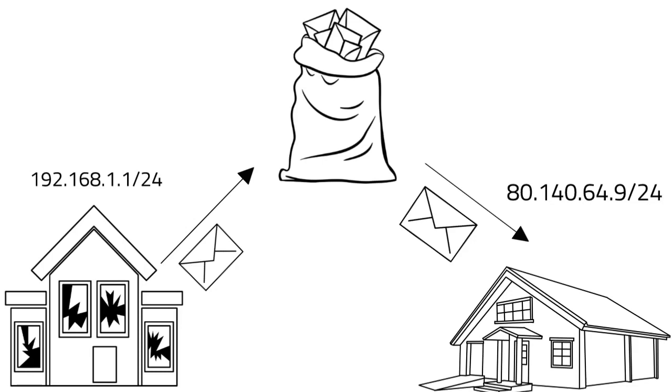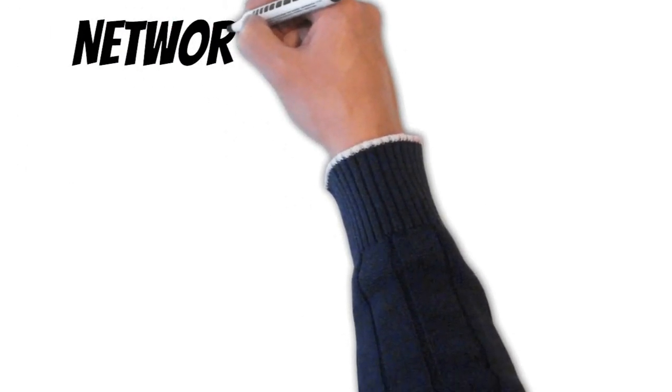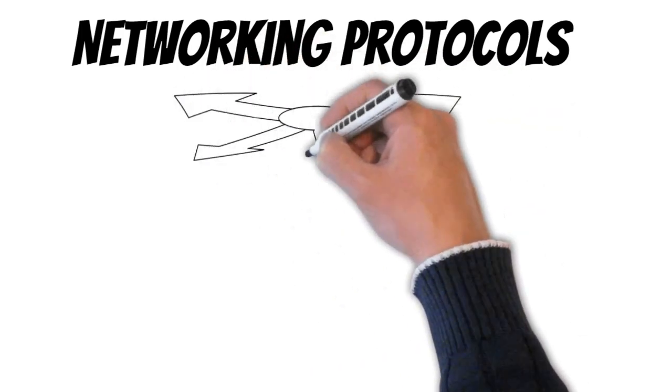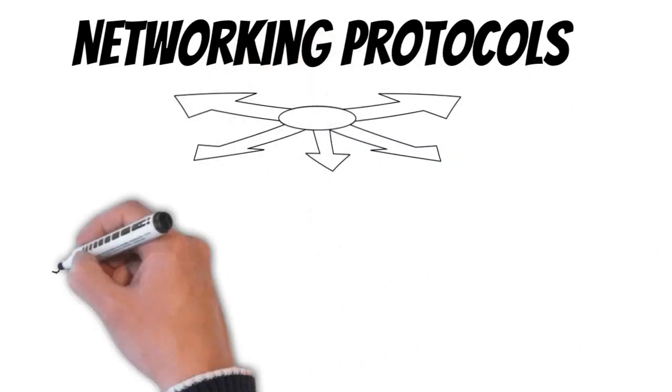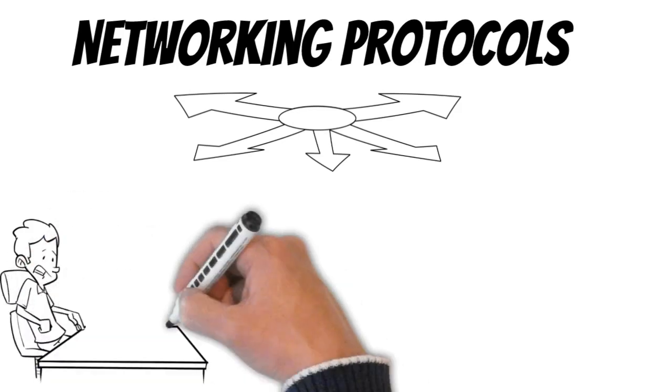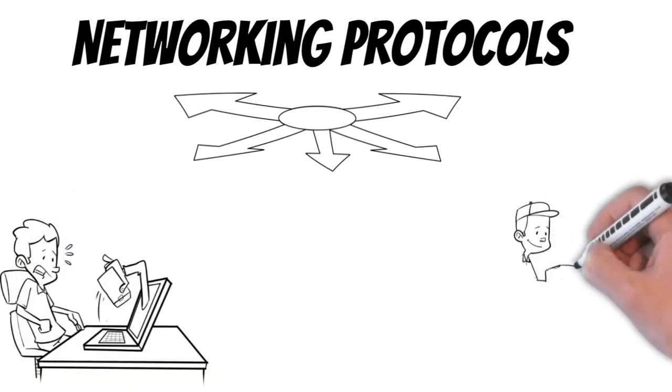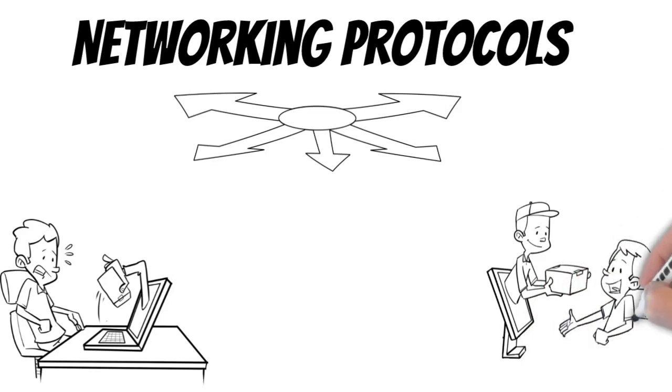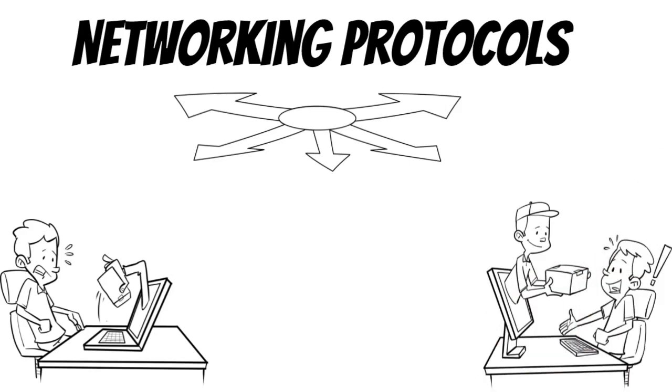Which leads me into the next key feature that I wanted to speak about that Cisco does very well, which is supporting multiple networking protocols, which is just the language the routers use to communicate with each other. This is how they communicate how to get that packet, that traffic that you're sending, to its destination. There are several different protocols, each complete with their own features and their own drawbacks, as you'll learn when you're studying. But being able to support multiple networking protocols makes Cisco very flexible and versatile.